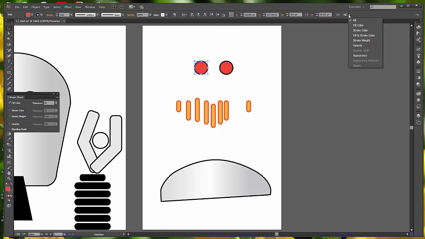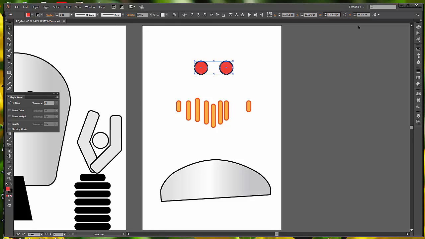That's going to bring up a menu, and it's going to say All, Fill Color, Stroke, Fill and Stroke, and so on. And I am going to select Fill Color, which is going to select all the objects on the artboard that I have active that have the same fill color, red. The circles with the same red colored fill are both selected.